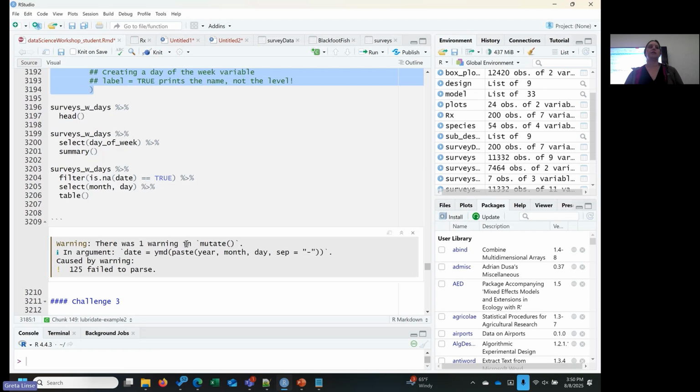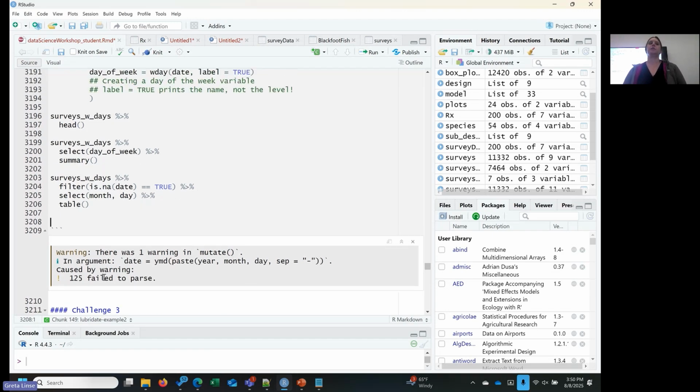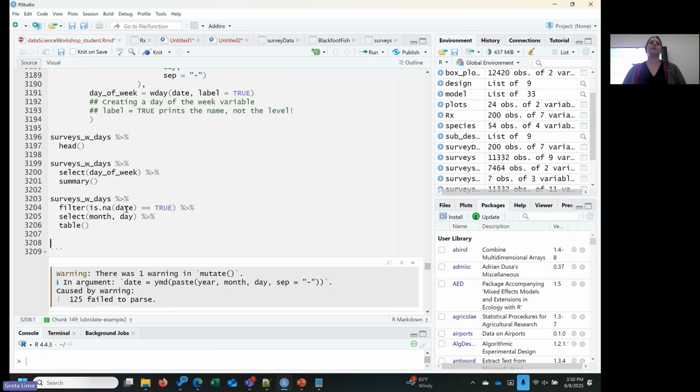So the warning is when it created date from year, month, day, there was a warning, 125 entries failed to parse. So not very descriptive. There's some kind of problem. We don't know what it is. These probably ended up as NA values. So let's see if we can figure out what happened there and see if we need to fix it in some way.